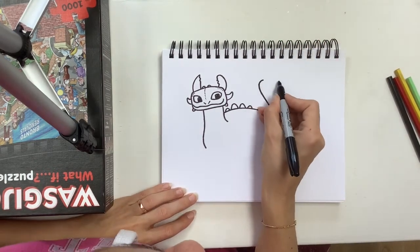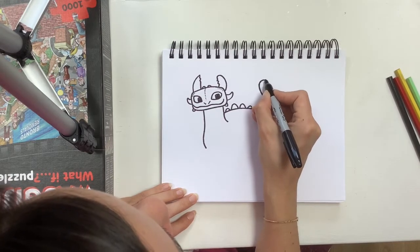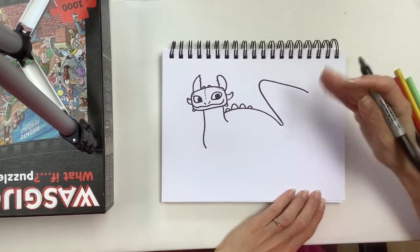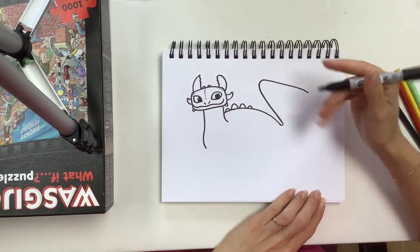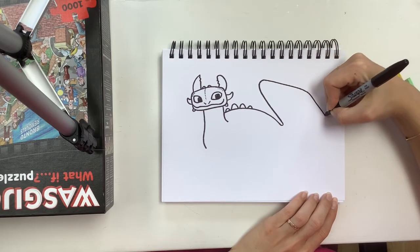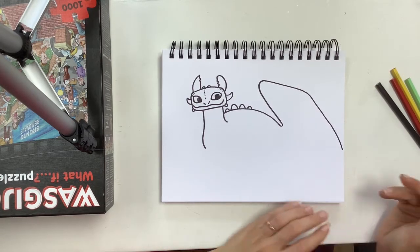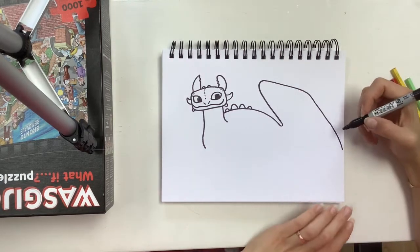Now I'm going to draw the top of his wing, which is a fairly flat line. It goes down a little bit. So we're going to come down a little bit and stop like that. And now we're going to draw the back of his wing. So we're going to follow the same line, the same angle, and we're going to draw it across here. So we're going to come down and then we're going to start to curve in. I've just got enough space there. Hopefully you do too. Hopefully your paper is bigger than mine. I've got a small piece of paper.